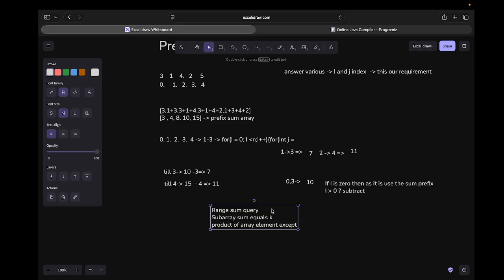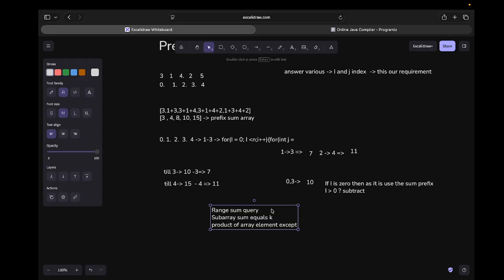There are some more keywords like contiguous elements, sum between indices, ranges, subarray. Try to figure out these things, because it helps you a lot. There are also multiple queries on the same array, count of subarrays with property x, equilibrium, balance point, trying to avoid nested loops and repeated sums, matrix, right? If you see any of these, your brain should immediately think, can I pre-compute something? And 90% of the time it's prefix sum, right?